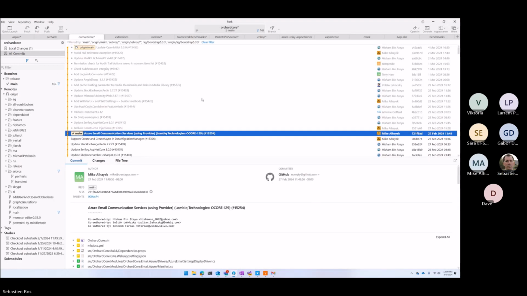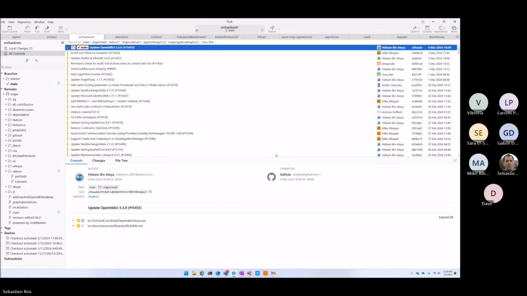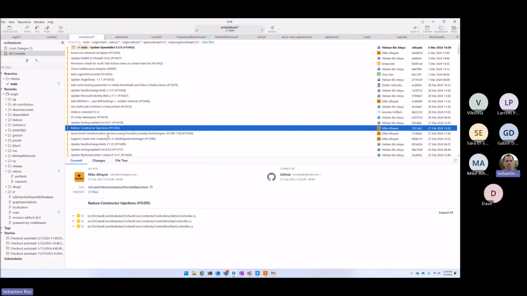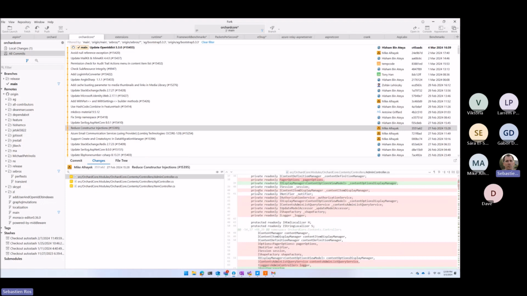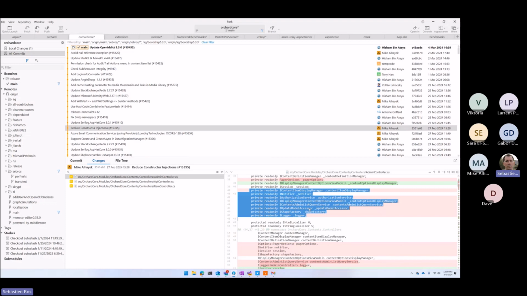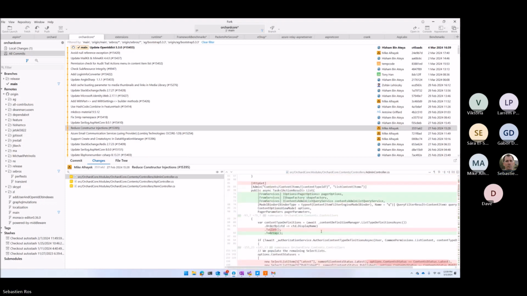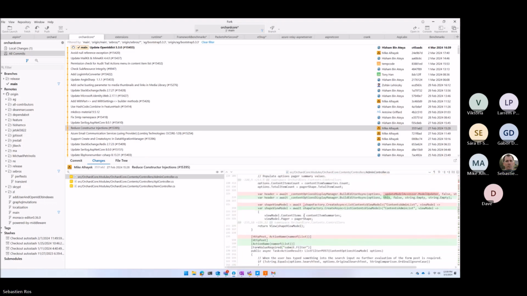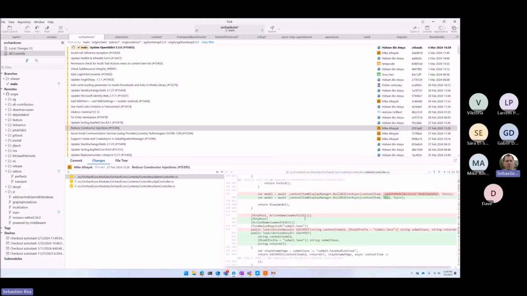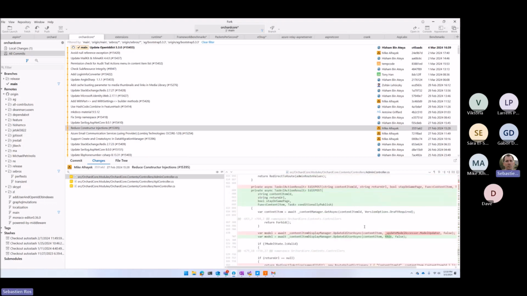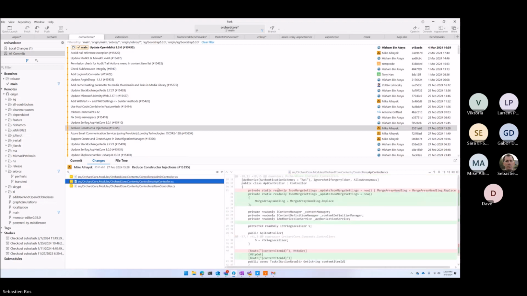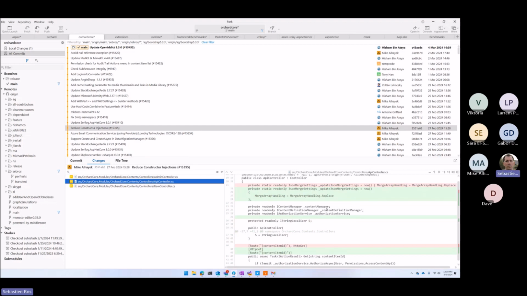Good. What should go? 27. This one. Reduce constructor injections. Oh, I remember. So Mike means that instead of injecting these ones all the time on all the actions of this controller, we could just inject some of them when they are actually required, only for the actions that actually require these services. This way we don't have to resolve everything every time just because one action needs something. Also because this controller has lots of actions. And here, not the same thing here. Nope.